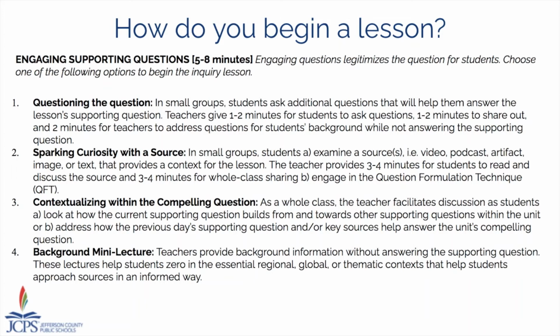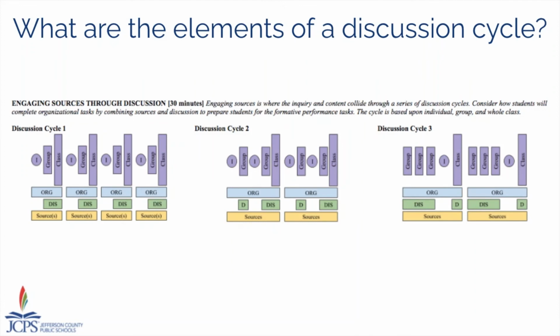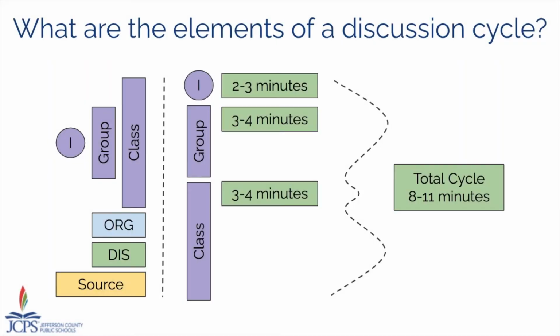Just more of helping them better understand the context or maybe the background that's necessary. When it comes to the discussion cycle, there are multiple ways that you can do this. By discussion cycle, we mean that middle part of having students engage together with the sources to try to come to some conclusions collaboratively to be able to answer these much larger questions.